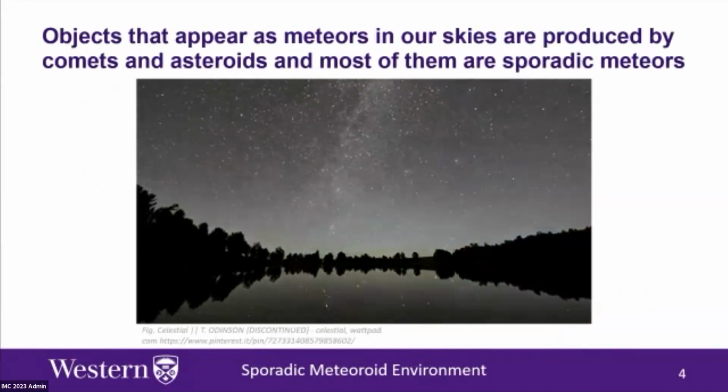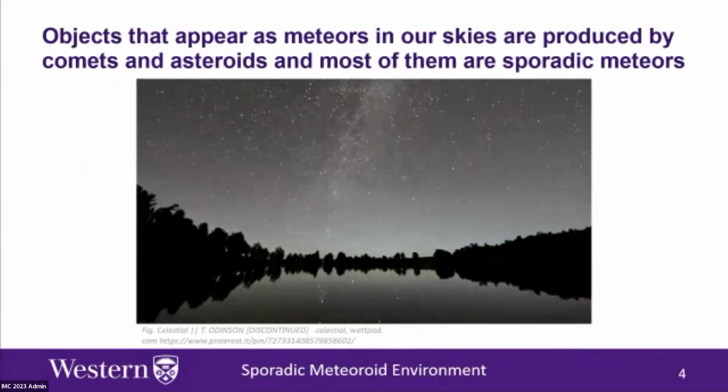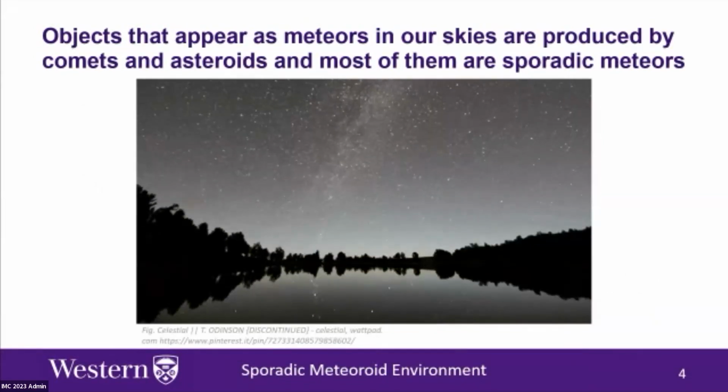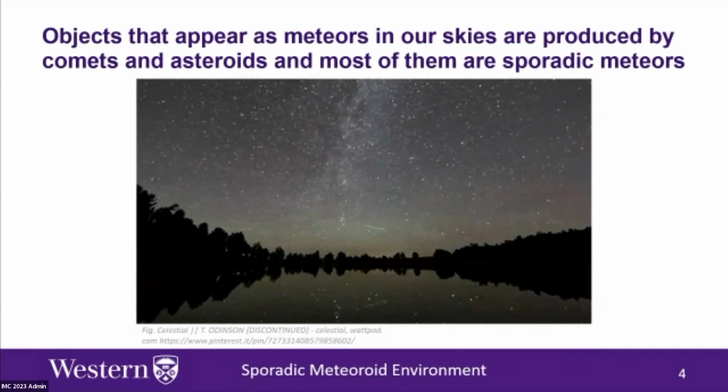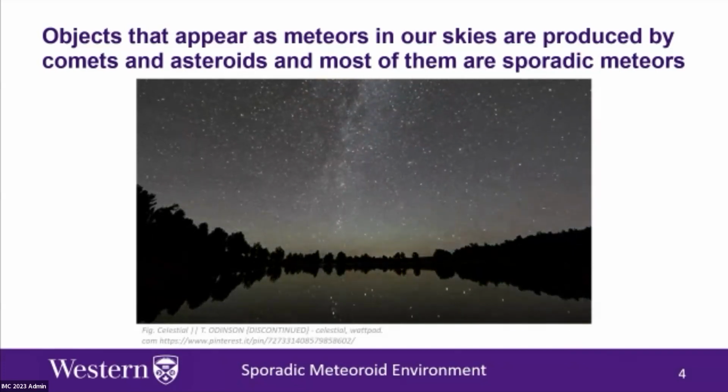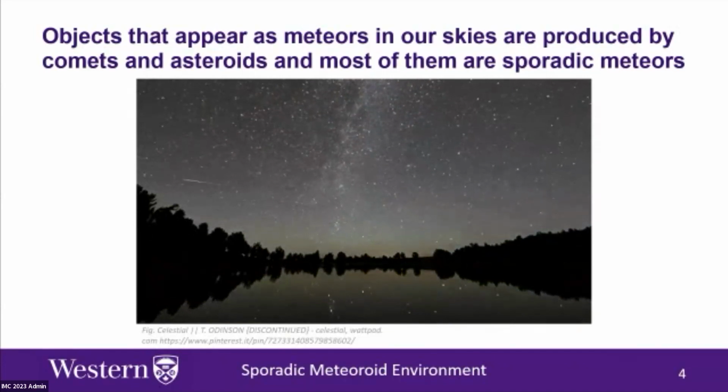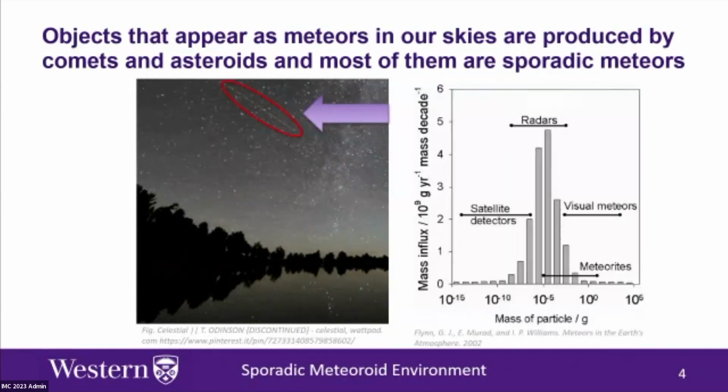So, first things first, the vast majority of meteoroids are sporadic, in a sense. So they are not part of any meteor stream. These are no more than tiny pebble-size objects. In general, roughly 1 millimeter to centimeter size objects are usually the ones that you can see in a normal night sky. And overall, these are the ones that we want to focus on.